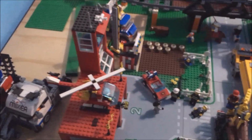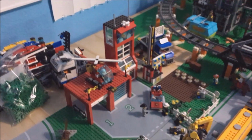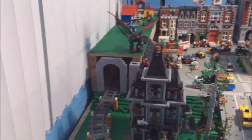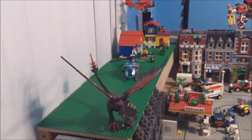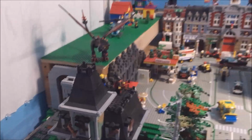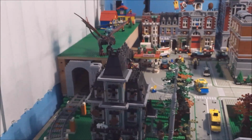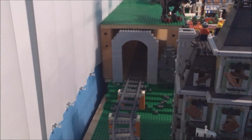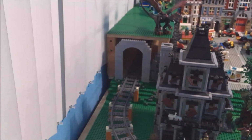Here's my fire station. I don't know if I've ever shown this before in the city, but this is the fire station that I grew up with when I was a kid. Still think it's a great set. And the big thing that's happened here in the room is this platform that I made, which will eventually be completely filled up with residential housing. As you can see, I've already started placing some burps around the edge of it to cover up the wood. So eventually it'll all be burps with some green in between. And then I've also got a tunnel started for the train. So eventually it'll all be a mountainside around that tunnel, so it'll look nice and covered up.